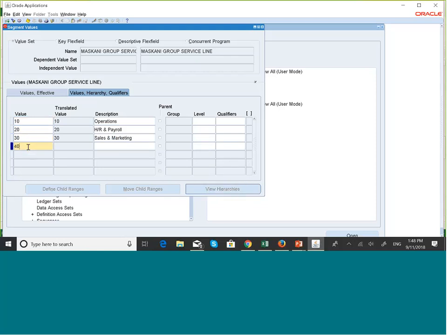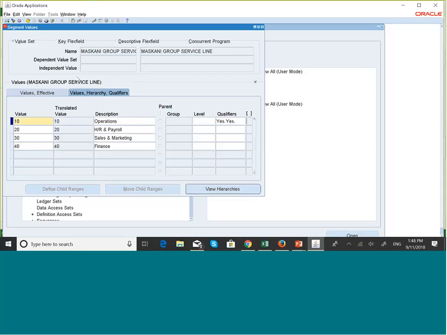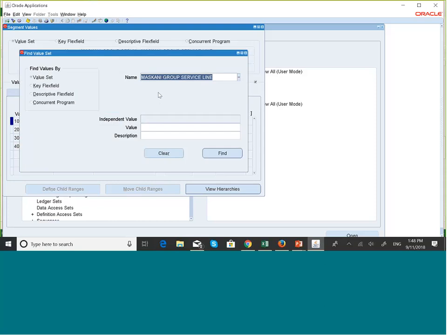And the last one is going to be finance. Okay, so we can qualify this too, but we don't have to. Actually, I'm not going to. You can just say when you see for this one, you're not going to get an error. All right, let's go to the next one. Sorry, you have to select this field and then find.